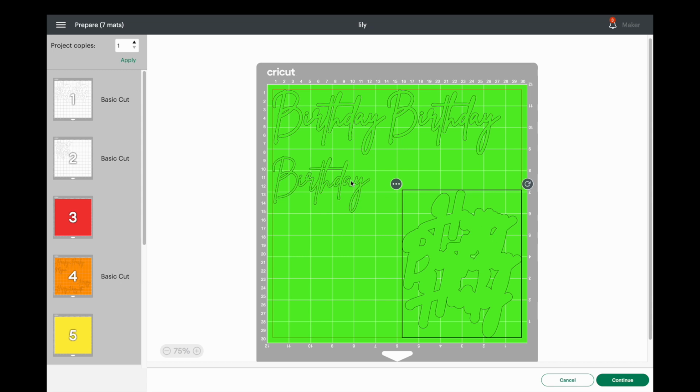The last thing that they said on the information was to make the micro adjustments, and that is literally just clicking on something and using your arrow keys. On a Mac you have to hold down your shift key as well. I'm not sure about that on Windows, but you can just press down your shift key, use your arrow keys, and it does move them very slightly. Personally, I wouldn't say that's a micro adjustment, because I think that's moving it quite a lot.